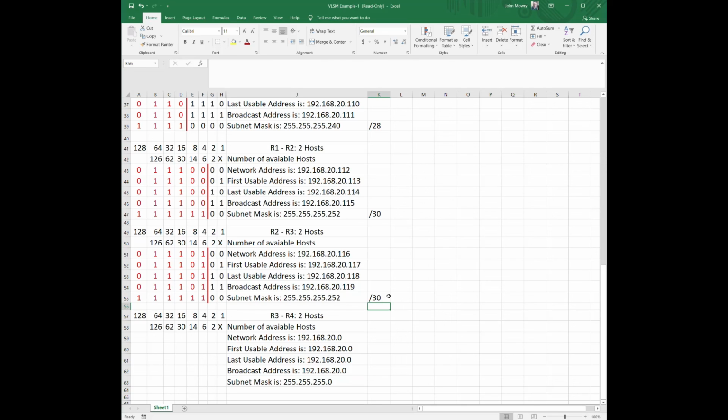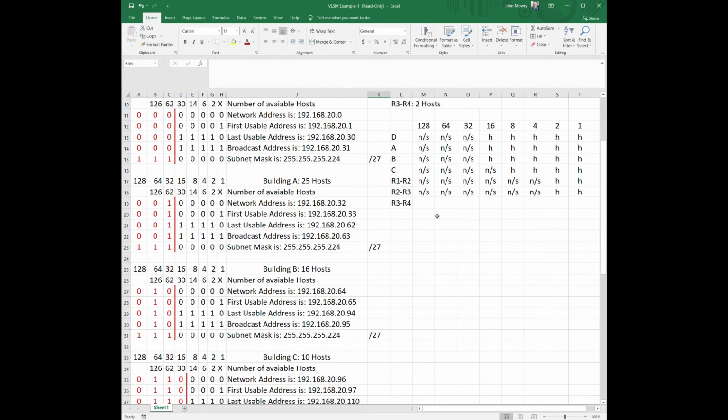One of the things you may notice about the serial links, or when we get down to only a 2 connection, the addresses are consecutive: 112, 113, 114, 115, 116, 117, 118, 119. We can pretty much guess where the next 4 are going to be. Again, this only needs 2 hosts. So 2 host bits will give us 4 combinations, 2 that we can actually use.